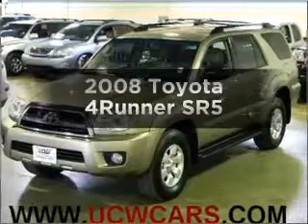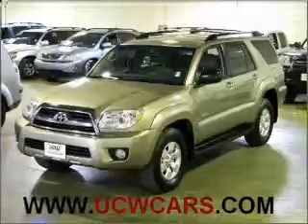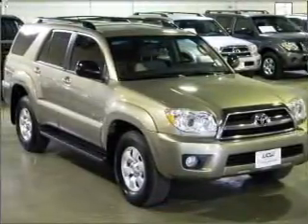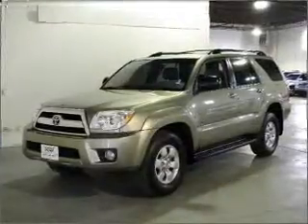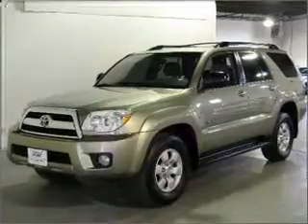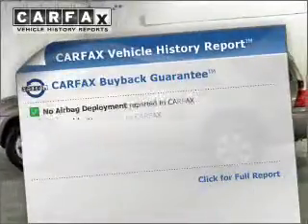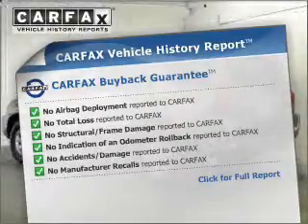Get noticed in this 2008 Toyota 4Runner. Find everything you want in a ride under one roof with this vehicle. With a solid six-cylinder engine connected to a smooth shifting five-speed automatic transmission, premium wheels lend a distinctive appearance. The anti-lock braking system will help deliver you safely to your destination. Know the history on this ride and greatly reduce your buying risk with the included Carfax vehicle history report.